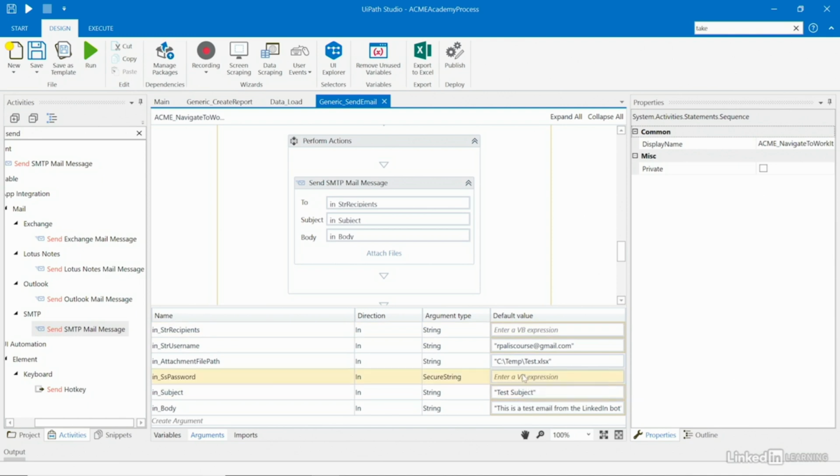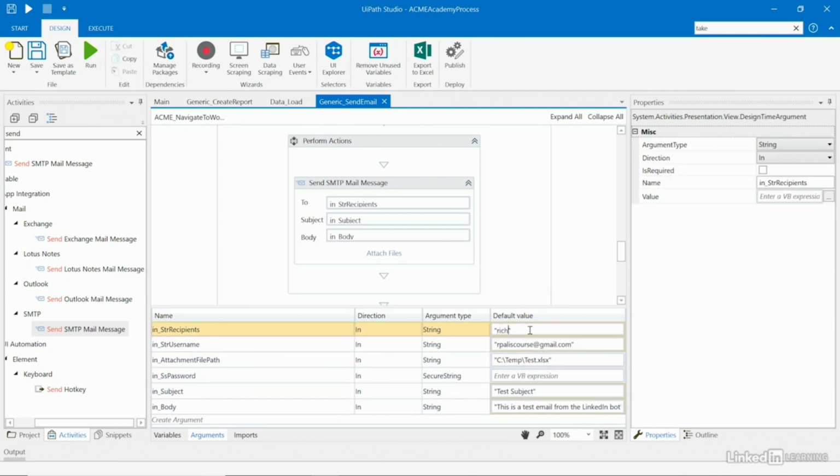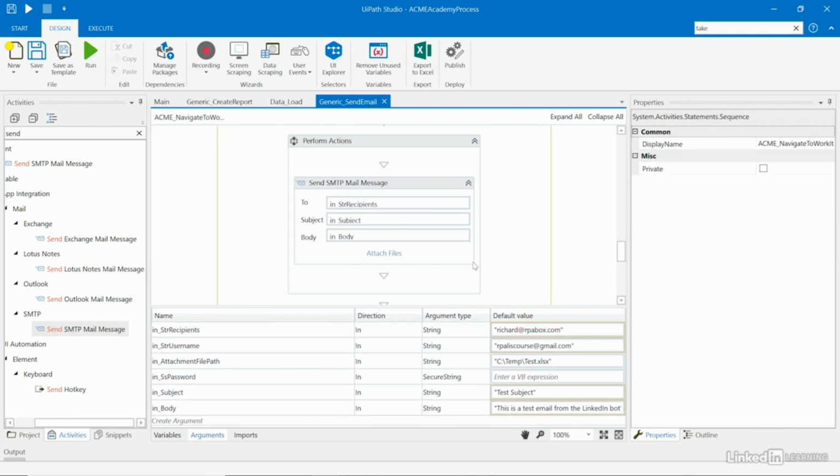For the password, we won't provide that here. We'll look at that in the next episode where we set up some secure credentials. And finally, we're just going to enter a recipient for the email, which will be me. Next up, we'll set up those credentials and we'll give this component a run.